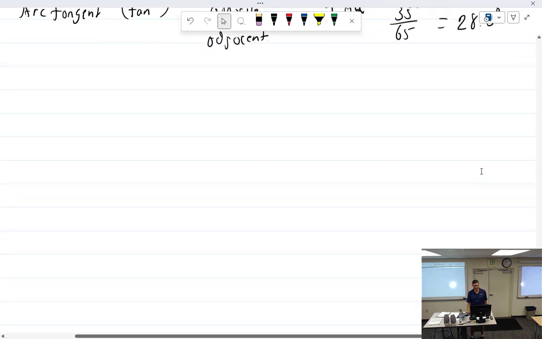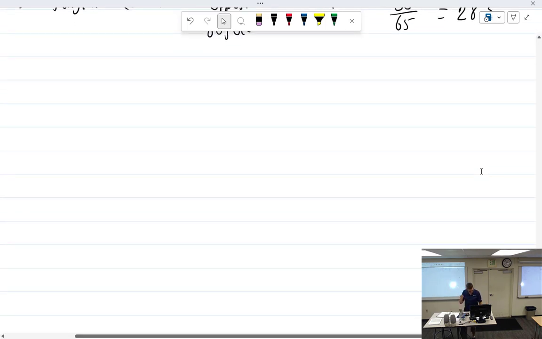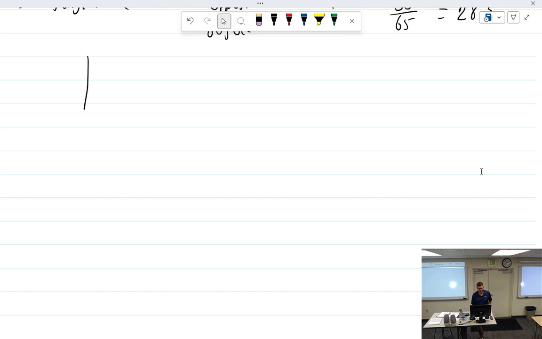All right, let's see what I got in my notes here. Let's do this then, I'll let you figure this out. I'll just give you a triangle. I will say this is 25 and this is 50. So what is, we'll just call it Z to be really cool, and what is the angle theta?